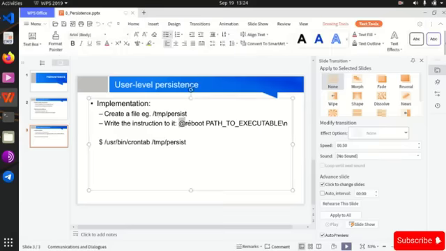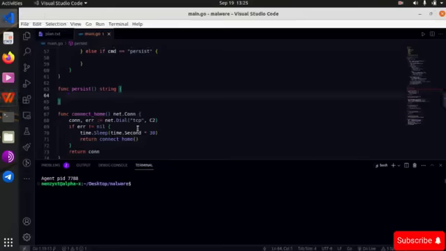As you can see, the string that we shall be writing to the file follows the format @reboot, followed by the path to the executable that we want to be started every time the system is rebooted. And of course, please do not forget a new line character at the end of the string that we write to the file, because if you omit it, you'll actually get back an error. Once we have written this string to our file, we shall proceed to execute the crontab command followed by the file. So /usr/bin/crontab, which is where the crontab executable is located on the system, followed by the name of our file. Now that we have understood that, we can proceed to implement it in our code.